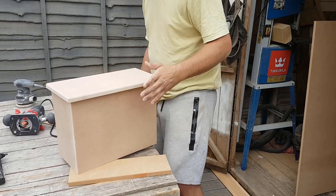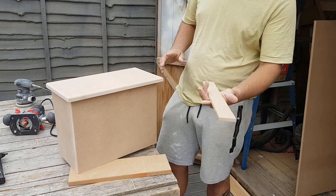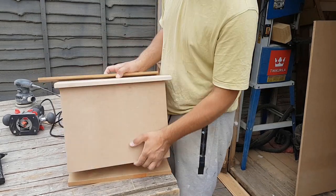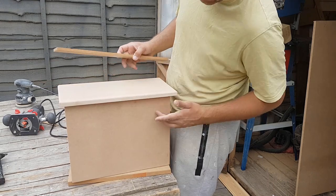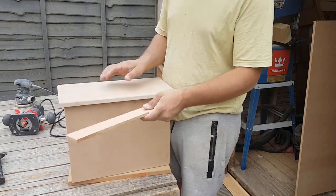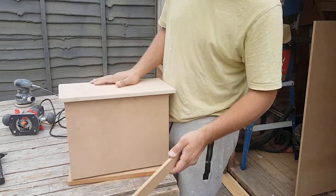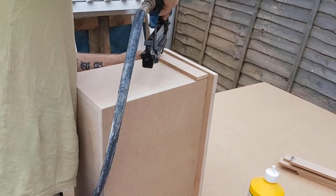Okay then, folks, so that's the basic construction now of the box. Now we get to probably the most enjoyable part for me anyway, which is obviously dressing it up and making it look a little bit nicer, bespoke, and not just an MDF box.